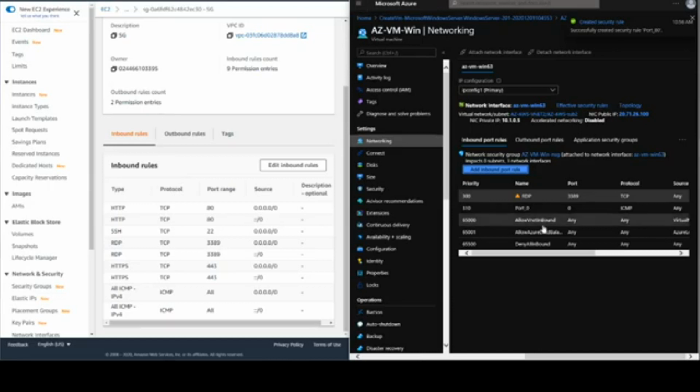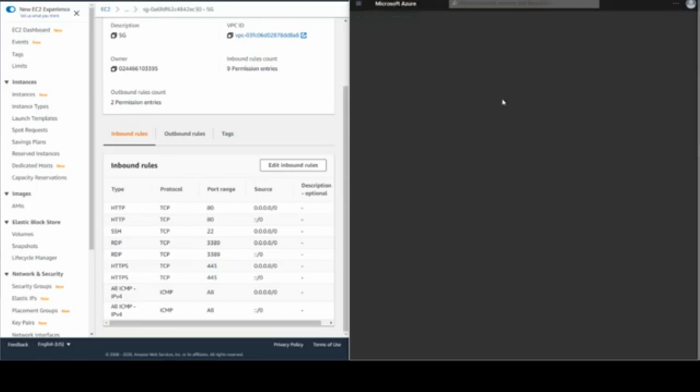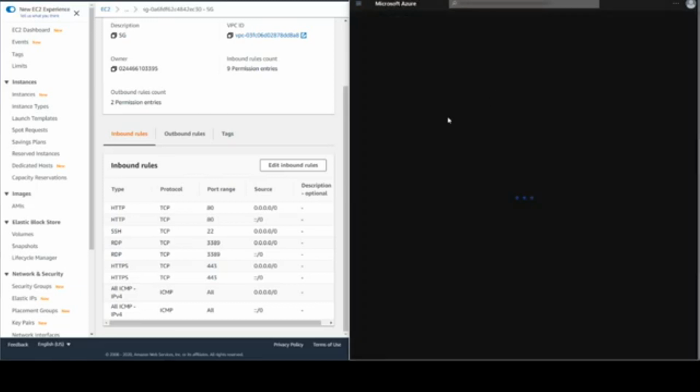So we have RDP, then we have ping, then we have port 80. They're all happening concurrently. So let's go back here. So let's do the SSH once it comes up.